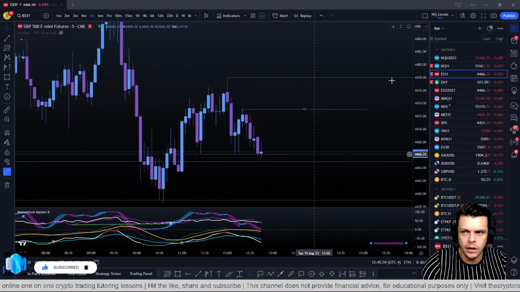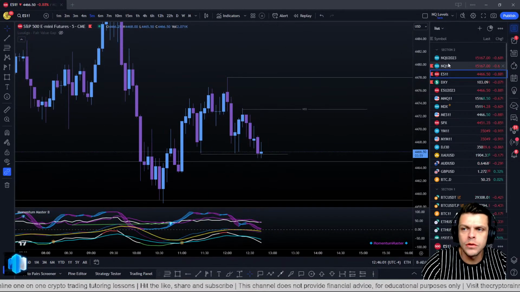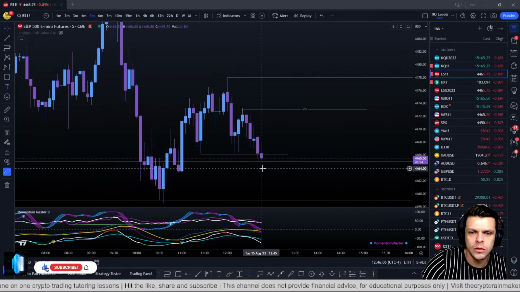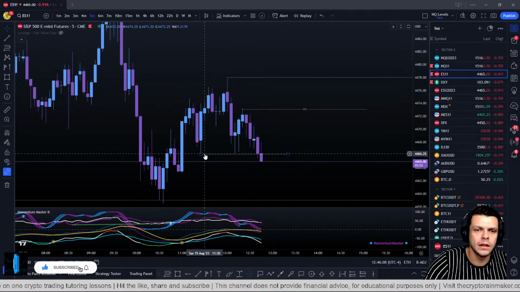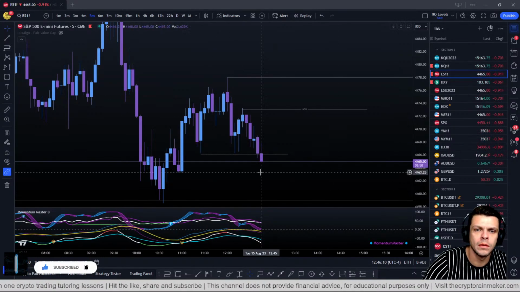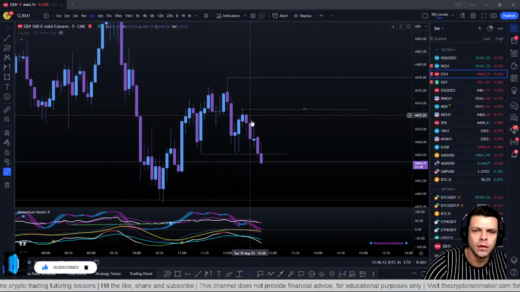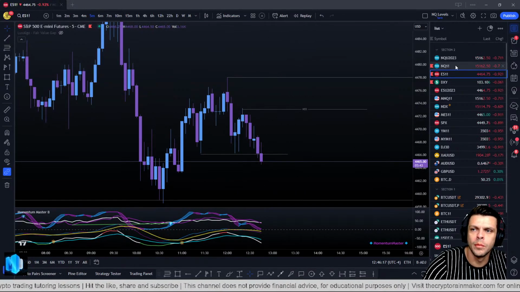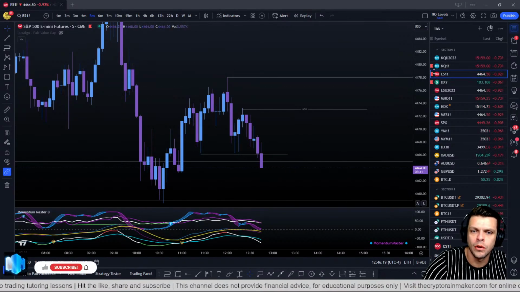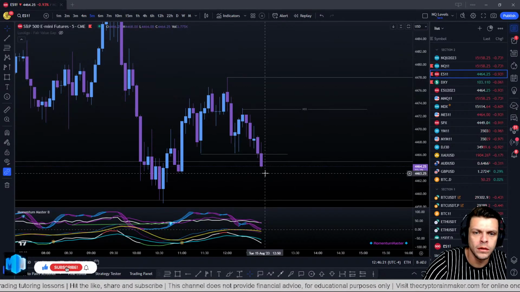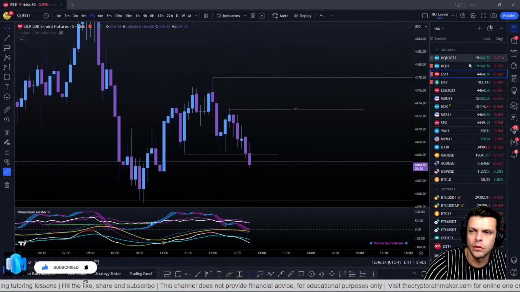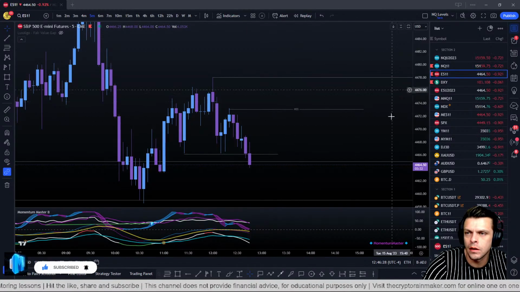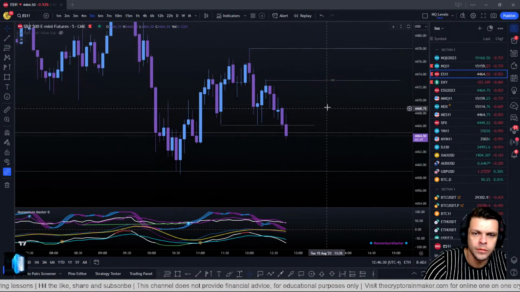That's why I like looking at, I mostly only trade the Nasdaq, but I like to look at ES as well. Sometimes you will see the liquidity grab on one of them, and then both of them will change market structure and move to the upside. So you would have missed that liquidity grab if that is part of your trading model. So that's why it's ideal to look at both assets, the Nasdaq and ES, they kind of move together.